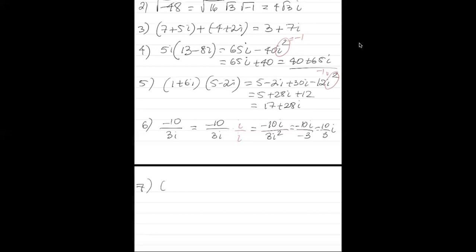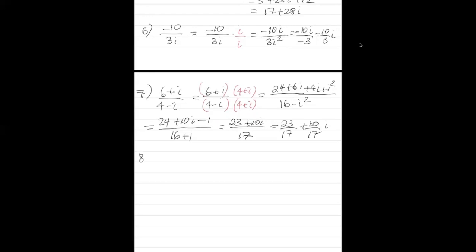Number 7, how do we divide complex numbers when we have real and imaginary parts in the denominator? The rule was we multiply by the conjugate of the denominator, which is 4 plus i, and then FOIL on the top. So 24 plus 6i plus 4i plus i squared over 16 minus i squared equals, on the top, like terms, 24 plus 10i minus 1, because i squared is negative 1, on the bottom 16 plus 1. So 23 plus 10i over 17, but that's not in standard form, so we need to separate the real and the imaginary part. And if there's something to simplify, we should do that. So 23 17ths plus 10 over 17i.